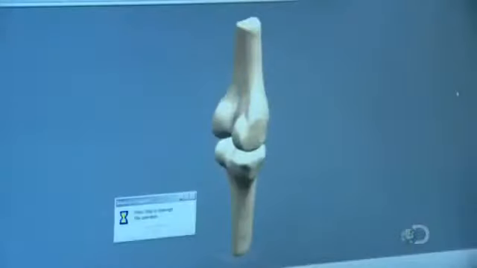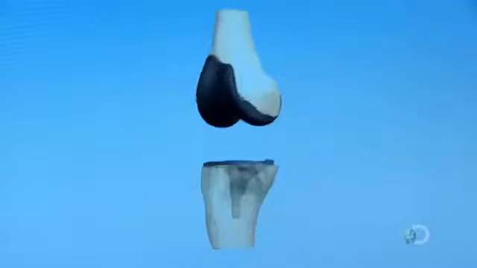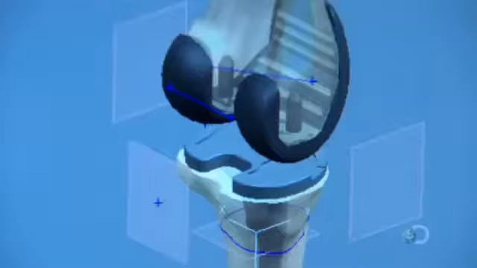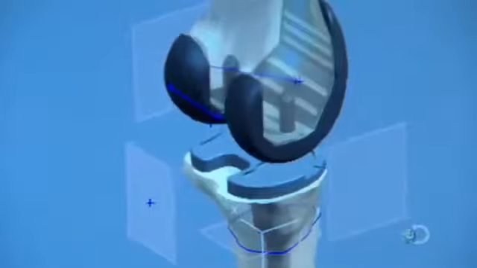Once each bone model is ready, another engineer applies a 3D model of the correct size implant. Then, following directions the surgeon has provided, they perform virtual surgery on the bone model to properly align the implant to the patient's specific anatomy and fit it to the angle at which that particular knee moves.